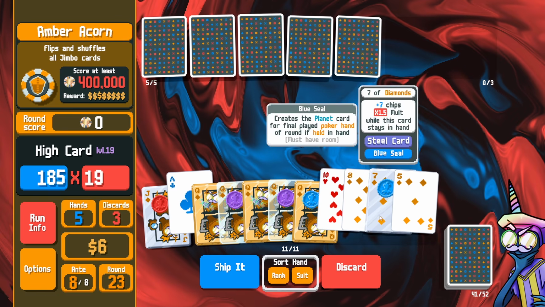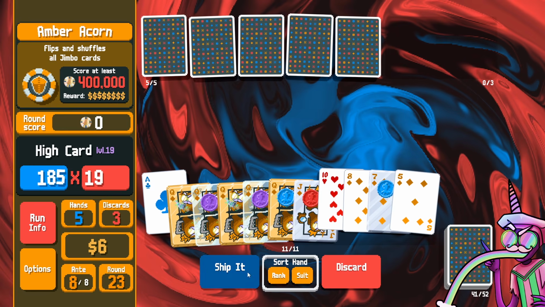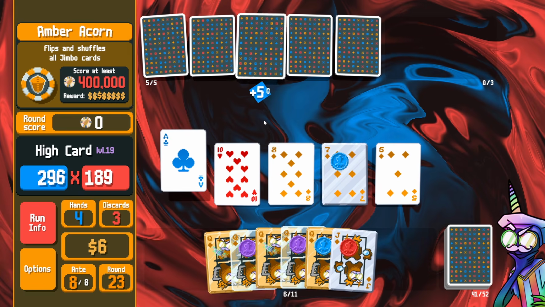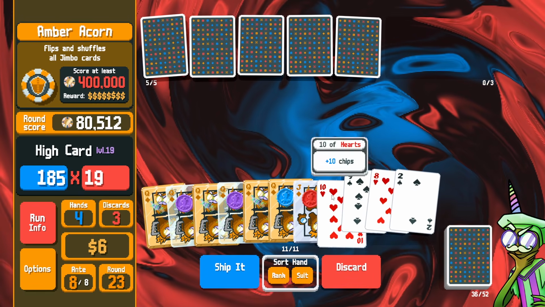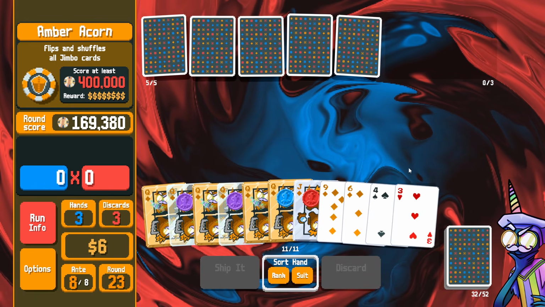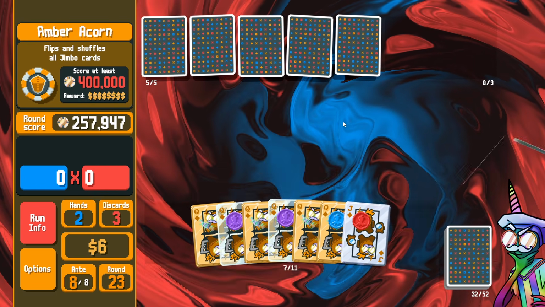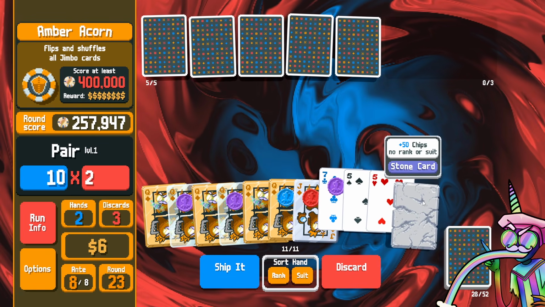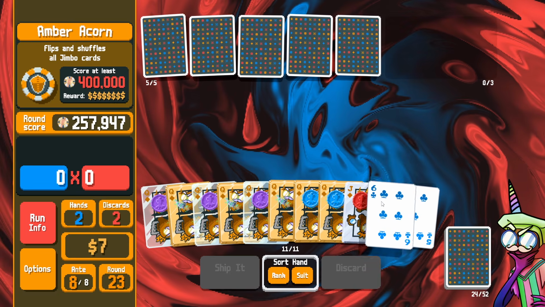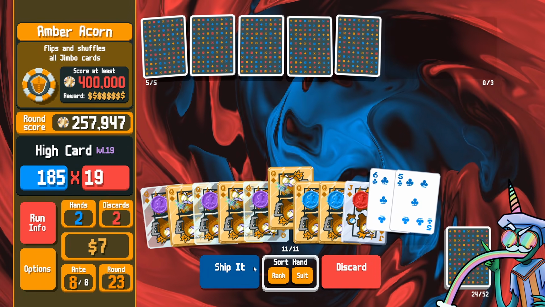Let's see here. I can play this kind of high card. Actually, with the one steel is fine. With the red steel is fine. And another one. And another one. Okay, ooh, we could discard one more purple. Devil. Ah, bummer. Alright, I have... Let's do one like this.